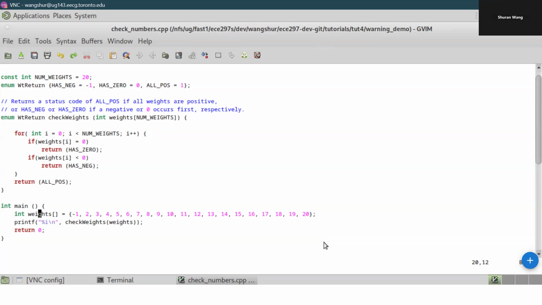So we return 1 if all of them are positive. We return 0 if there is 1 0. We return negative if there is 1 negative. And we return the first one that we encounter. So what should we return if the array looks like this? Negative -1.